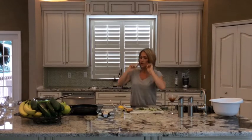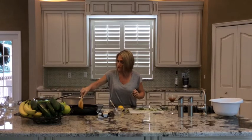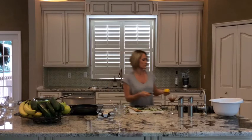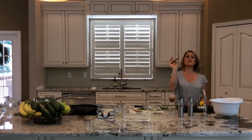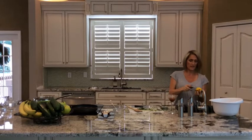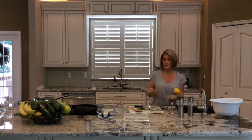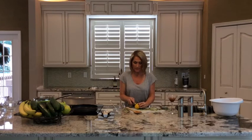Okay, and so now our oil is prepared. While that drains, I'm going to do it right into, and this is a little zester. I think I might have got it at Pampered Chef. But you just get the zest of the lemon. And this particular lemon I did get organic because I am using the peel as part of my recipe.